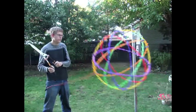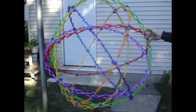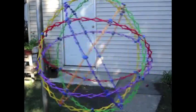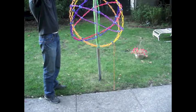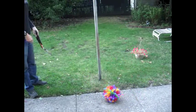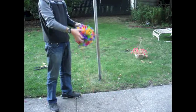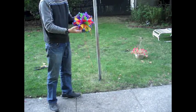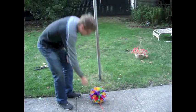Yeah, release the boulder. Sphere can be dropped onto the ground, and it is in perfect condition. It's nice and strong. All those points come together to make it strong, but you don't want to drop it while it's closed like this. When it's like this, it's kind of hard and it'll break, but open like this, it's kind of pliable and it won't break.